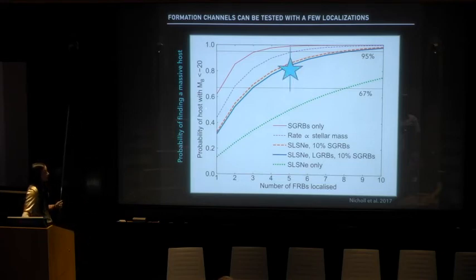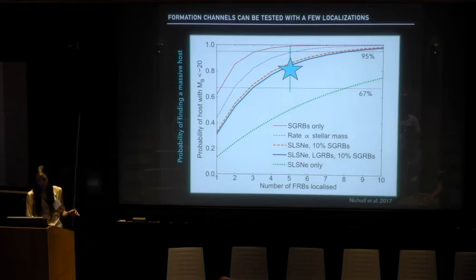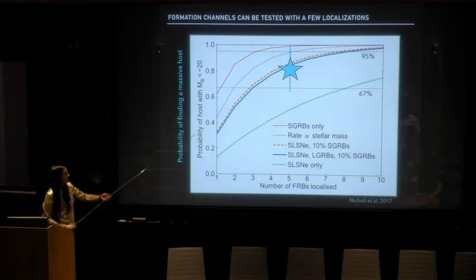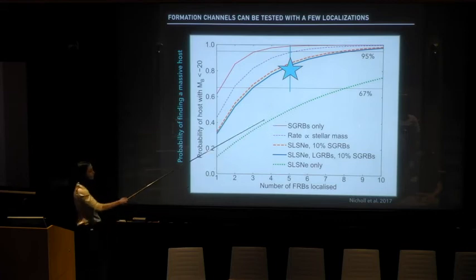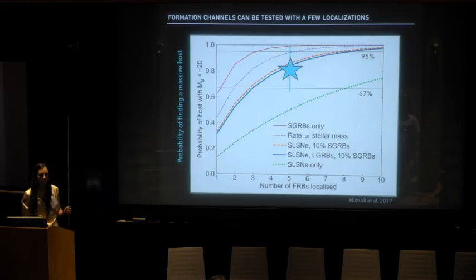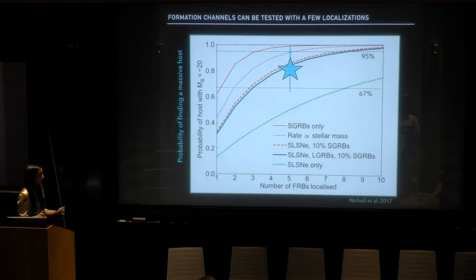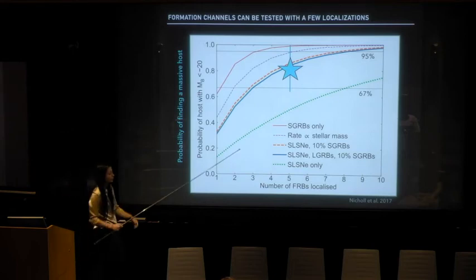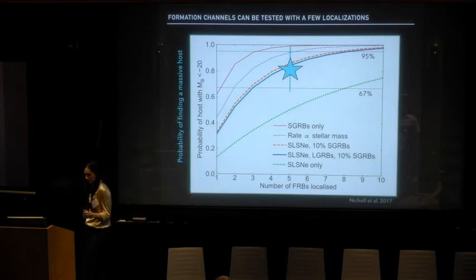Of course, if we look at where we are today, we're seeing a bit of a different picture. This curve here is tracking superluminous supernovae, and it seems to be inconsistent with that. So again, this is pointing towards the idea that superluminous supernovae are probably not dominating the FRB rate. In other words, we can't rule out a scenario in which superluminous supernovae are at least contributing to that rate. It also could be that the FRB rate is tracking the stellar mass.